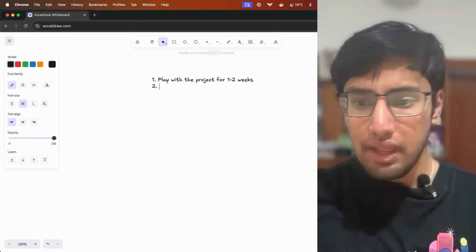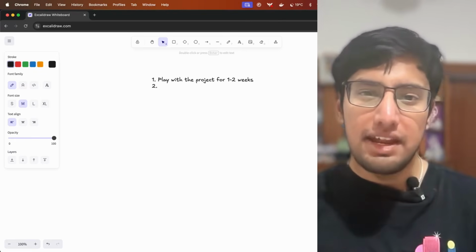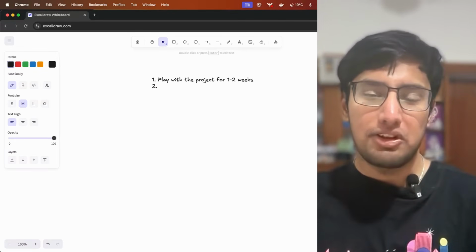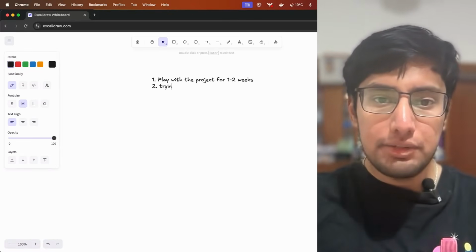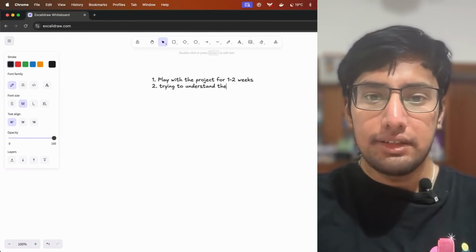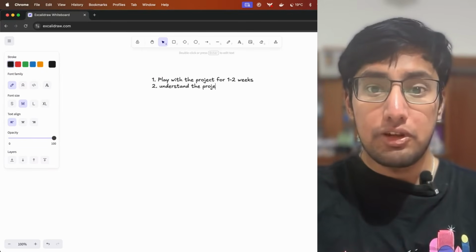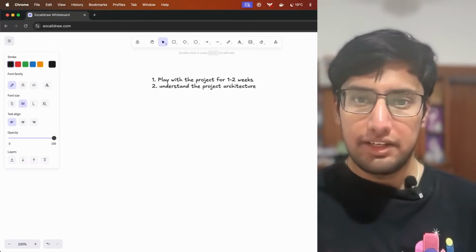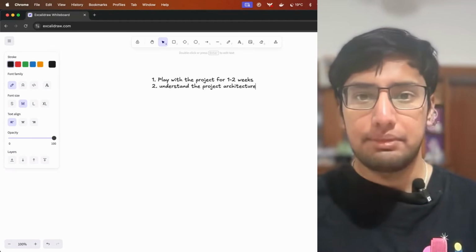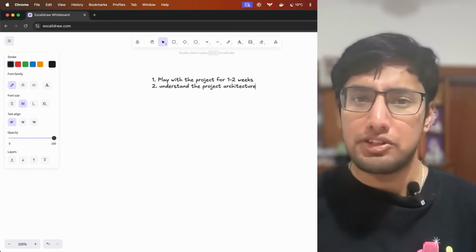Second point: once you have a very basic understanding of the problem that this project is trying to solve, the next important step is to understand the project architecture. Oftentimes these projects have documentation on what the architecture looks like.